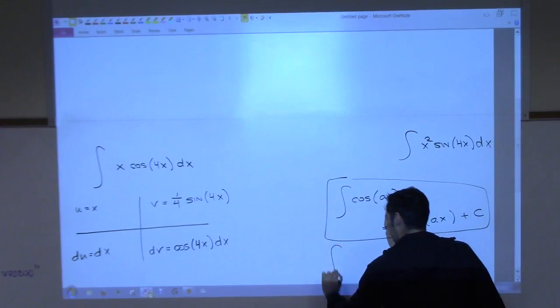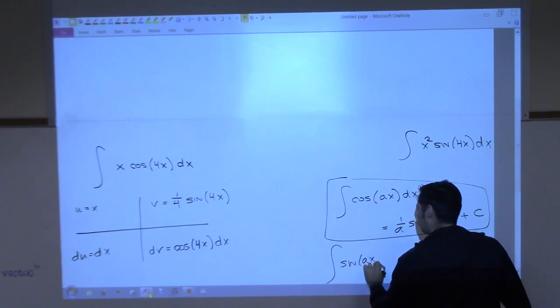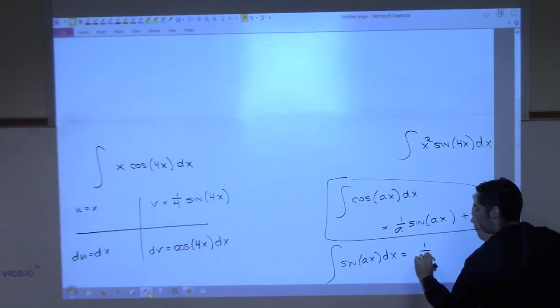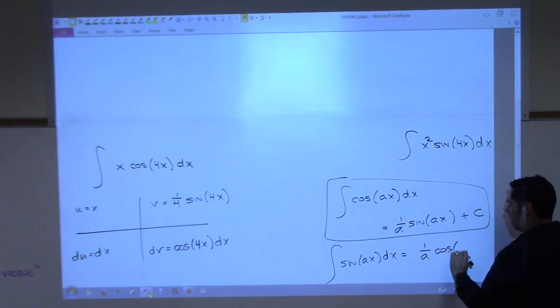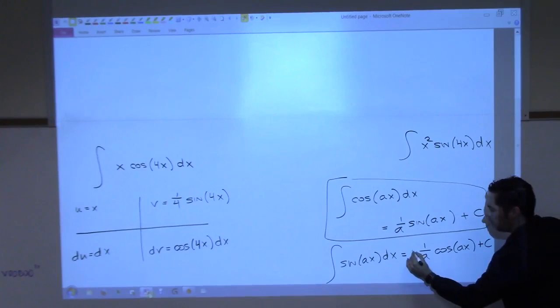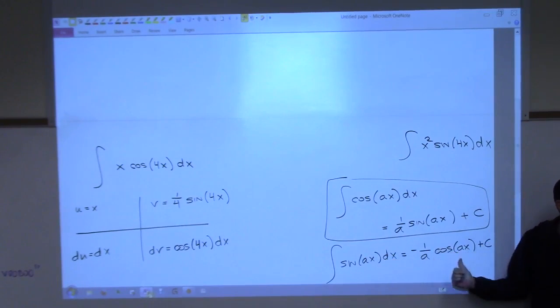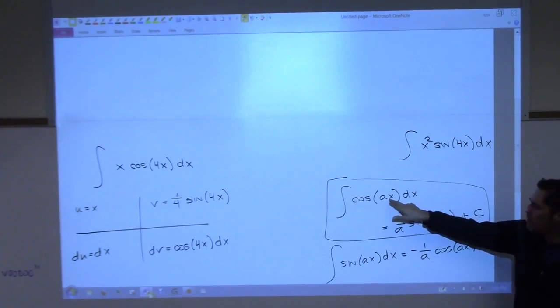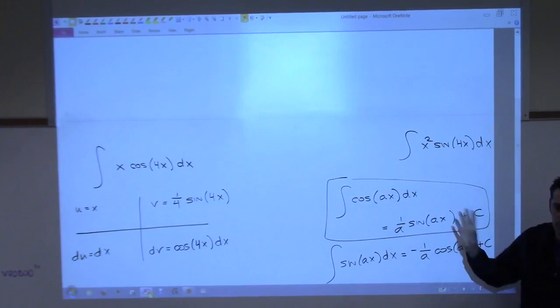What about this one? What if we did sine ax? Same thing. We still need a 1/a, right? And then it would be cosine ax, but I'm off a little bit, aren't I? I need this to be negative. And that's just because the antiderivative of sine is negative cosine. We still need the 1/a to knock out that a when it comes out from chain rule. This only works if what's inside here is linear. So if this wasn't linear, this formula won't work. Linear meaning a times x to the first power. If that's x squared, no go.